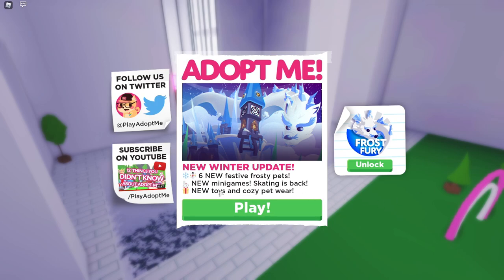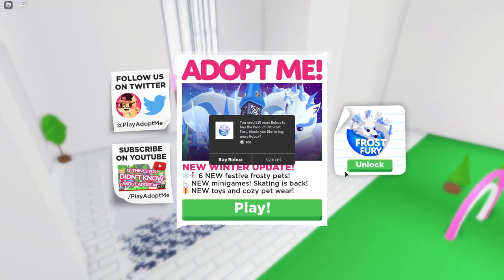In today's video we are going to be covering the Adopt Me winter update. So as we can see right here, there are 6 new festive frosty pets, which I'm kind of excited to check out and see what those are. There's also some new mini games. Skating is back. Oh my gosh, I love that so much from last year. I kept on getting bumped by the penguins and getting so mad. And then there's also new toys and cozy pet wear. And if we look right here, there is this little frost fairy icon, and you can unlock it for, I believe it's like 800 Robux.